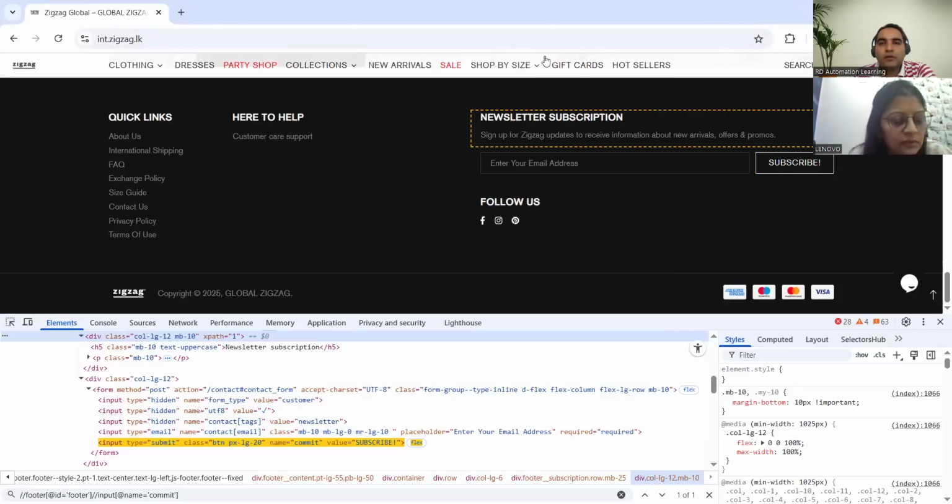Now tell me, you have got 10 test cases. Which are the test cases that you will consider to be eligible for automation? On what parameters will you consider that a particular test case should be automated?